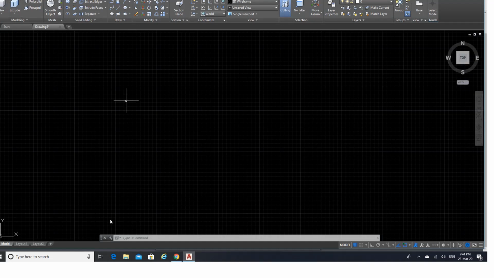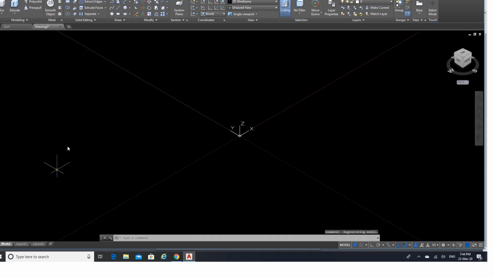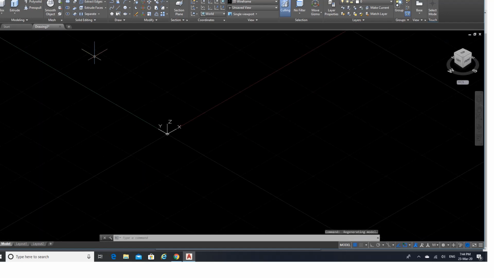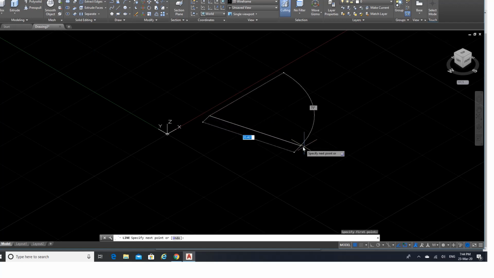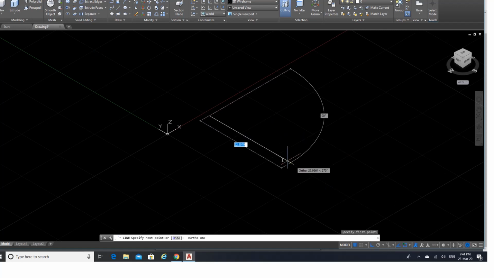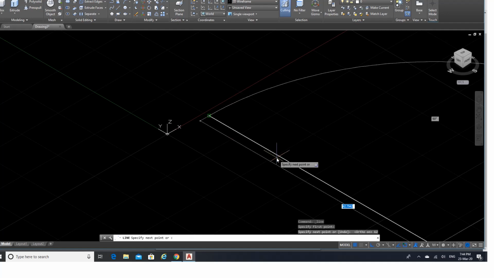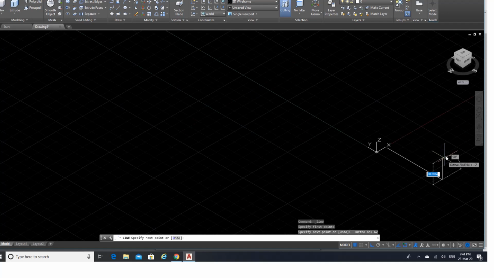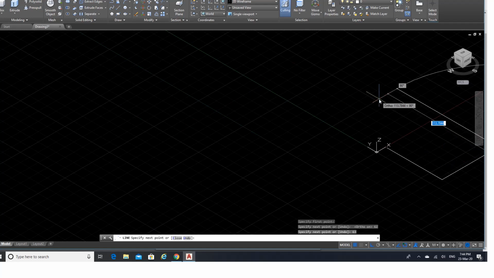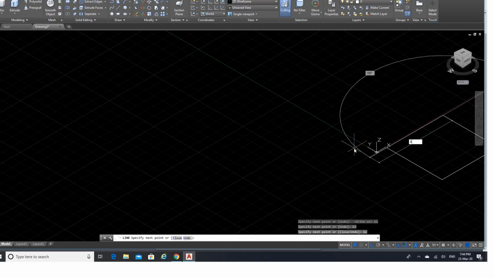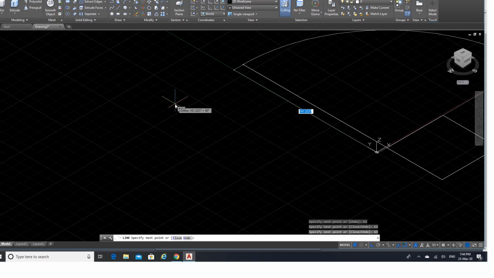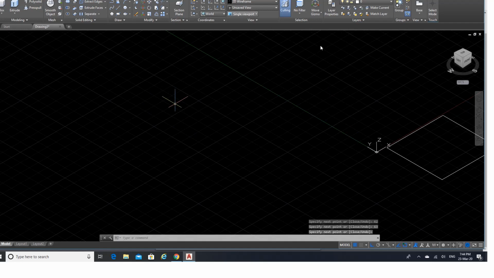I have already got a drawing opened. Let me change this to 3D view, make it a little small. Go here, select ortho on, then 62, enter, then I have to go this way, 63, enter, come back, 62, enter, then 63, enter. Okay, then another enter. So I have got this picture with me.